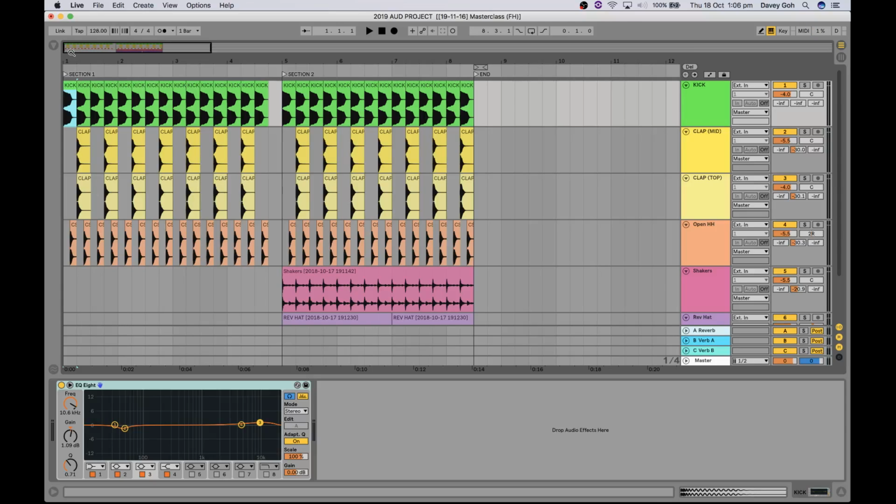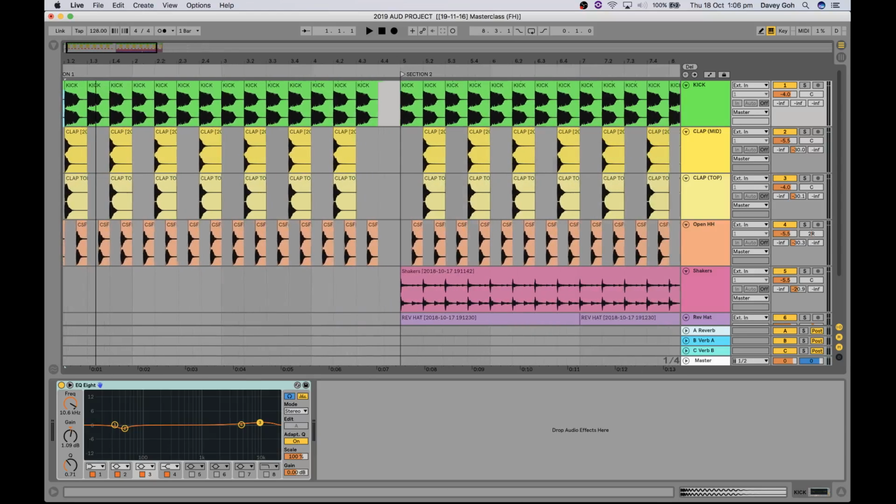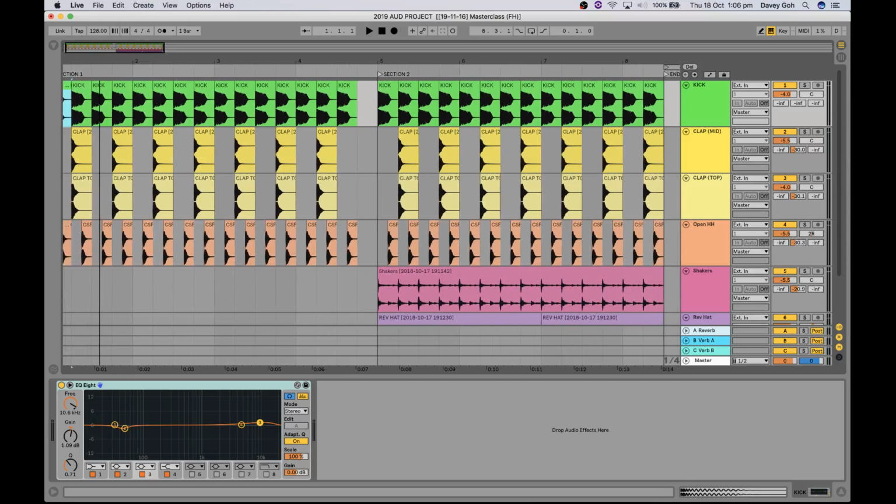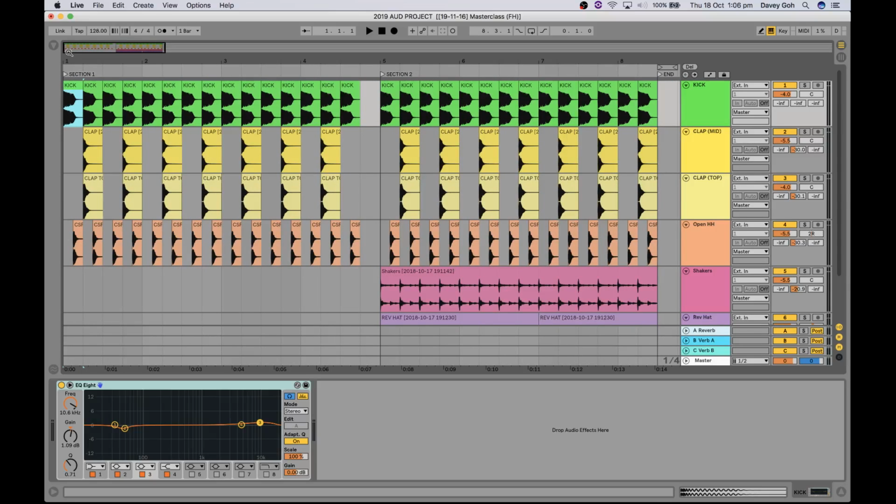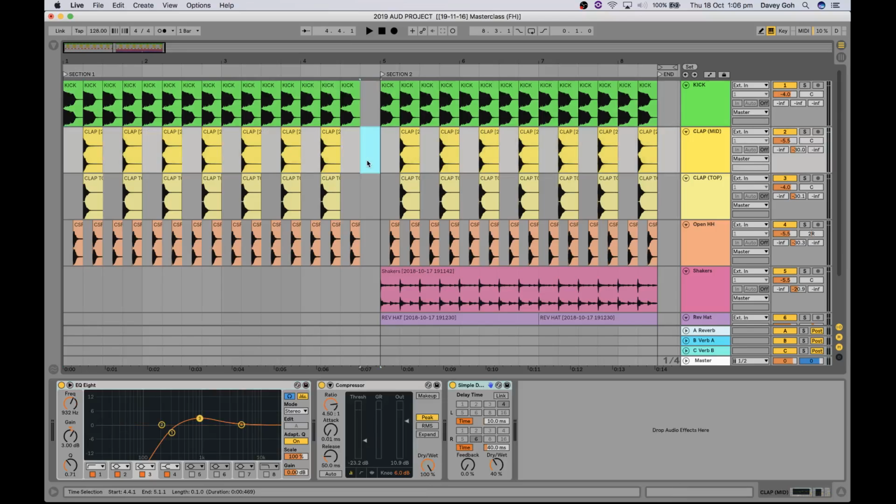What I'm going to be talking about today is my work in progress for the genre that I've chosen to analyze and study for the purpose of the assessment, and that is Future House. As you can see on the top left hand side, I've set my tempo to 128 BPM. The reason for this, as I discussed in my week 2 proposal and scope, is that a lot of the reference tracks I found through my research were produced at the same tempo, so that was the tempo I set for this session.